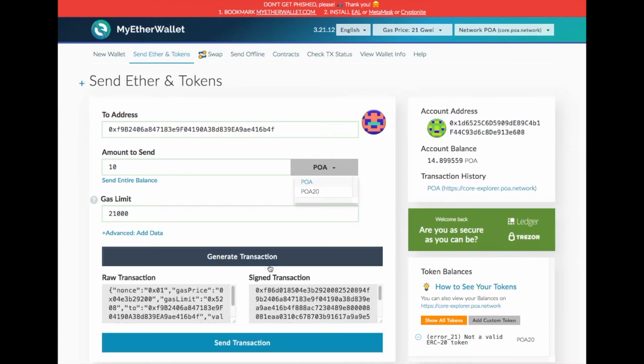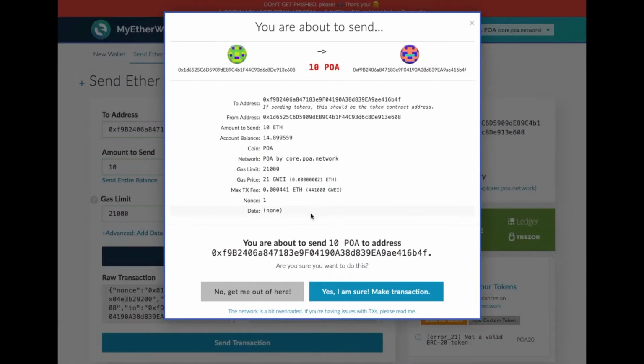myEtherWallet, again, is a suite of applications. It performs all this work. What we're doing here is having it generate a transaction and then signing the transaction. Now again, we entered our private key, so the signing is taking place on the website, if you will, within code. We're going to see when we move from Ledger, the signing takes place on the actual hardware wallet. So we're going to send the transaction. Are you sure? Yeah, I'm sure.